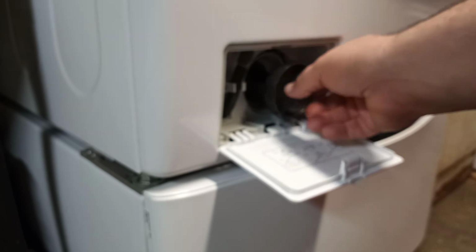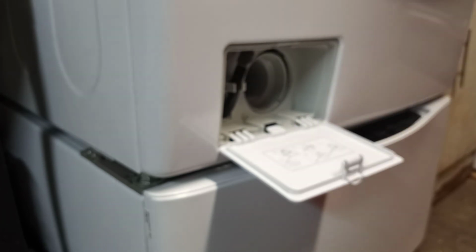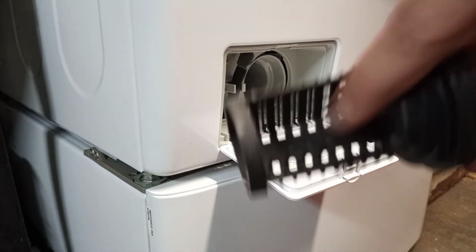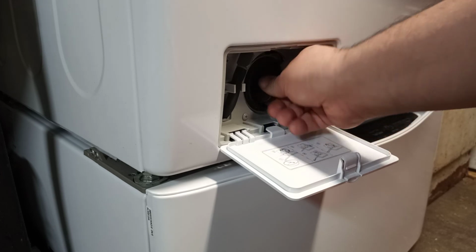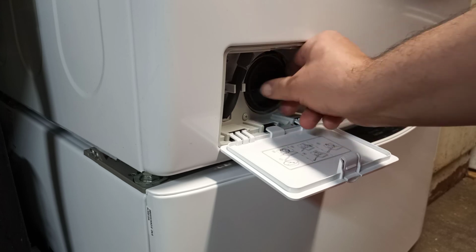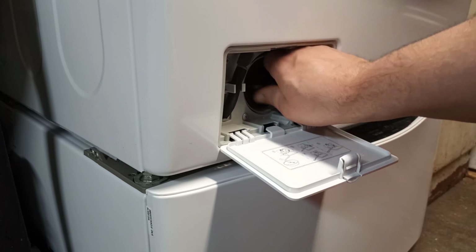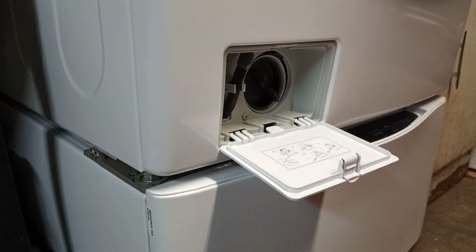Now, put it back. You just slide it in. It only goes one way, because if you notice, there's a shape here to it. This cup part here always goes up. So you put it in, slide it in, and turn it clockwise. Just screw it all back in. Make sure that rubber gasket's in there. And just turn it till it stops. There, it's back in again.